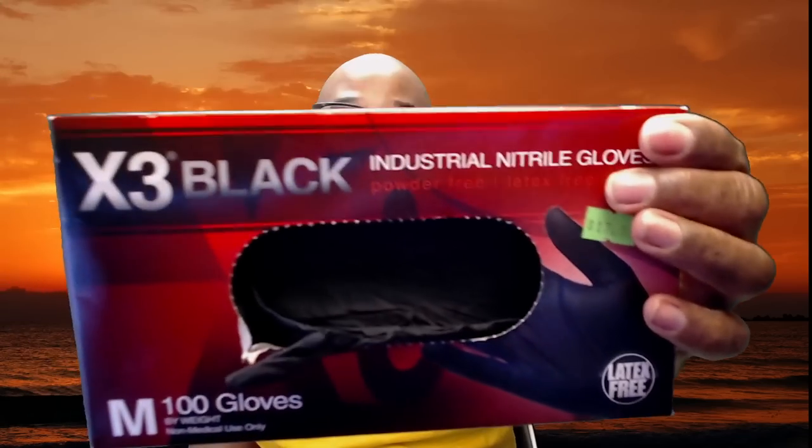Something I do now is wear nitrile gloves — industrial nitrile gloves, powder-free and latex-free. I'll wear these when I'm taking a shower and I've got to shave my head, which I do every day. The gloves just help reduce my hands' exposure to shaving cream and excessive exposure to water from taking a longer shower while shaving. I'll also use the gloves when I'm cleaning up around the house and have to use Clorox or cleansers with harsh chemicals and fragrances that I don't want my skin exposed to.